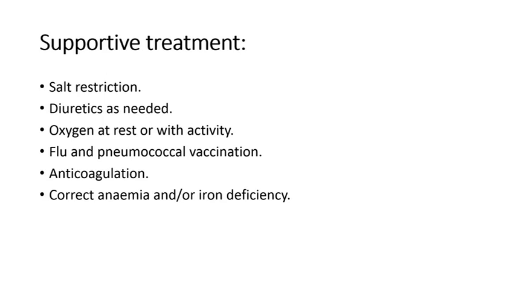Supportive treatment: patients should be instructed to reduce the salt intake and to use diuretics as needed to relieve edema or congestive heart failure. They should be instructed to use oxygen as needed, and flu and pneumococcal vaccines. Patients should also be anticoagulated if severe pulmonary hypertension to avoid in situ pulmonary artery thrombosis, and anemia and iron deficiency anemias should be corrected.